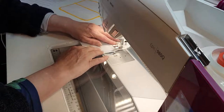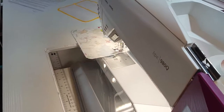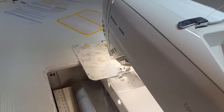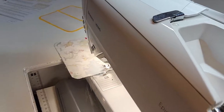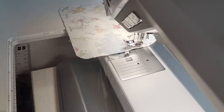Okay. So let me just get you a little closer while I'm sewing. Sorry for the movement of the camera. Just get you in here for a better view.